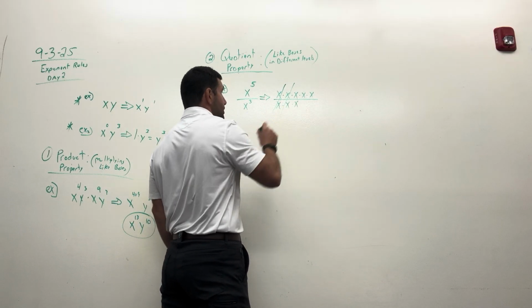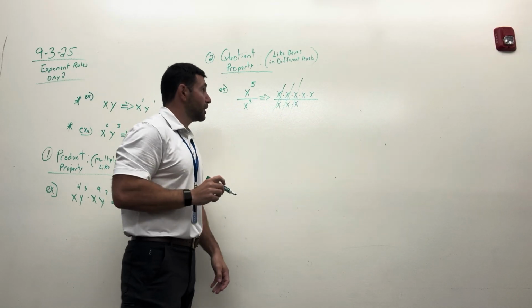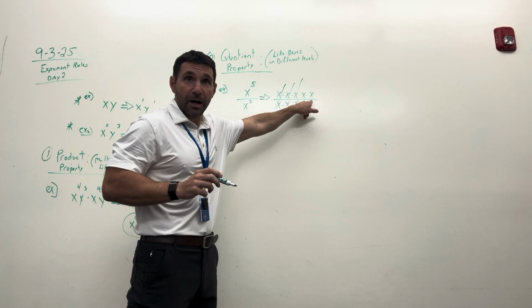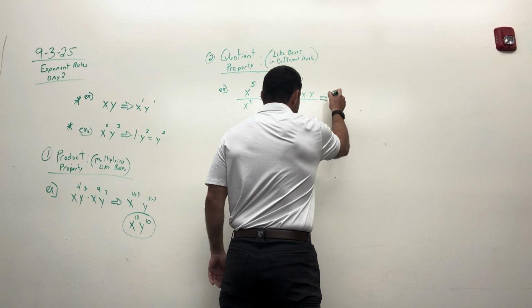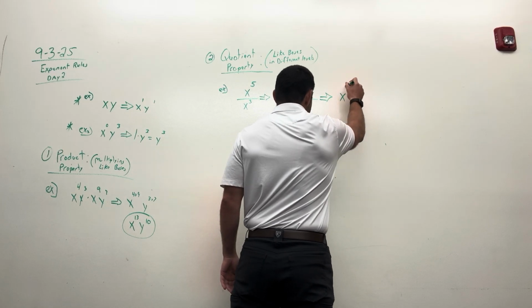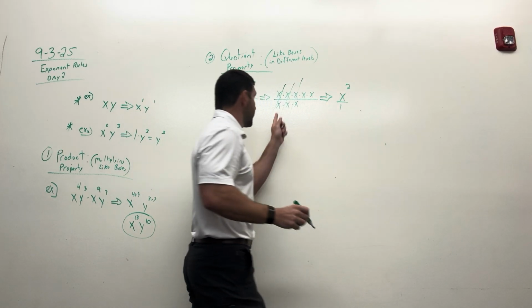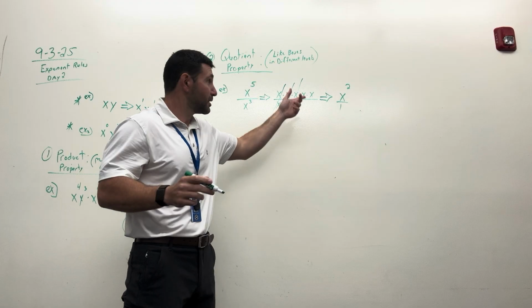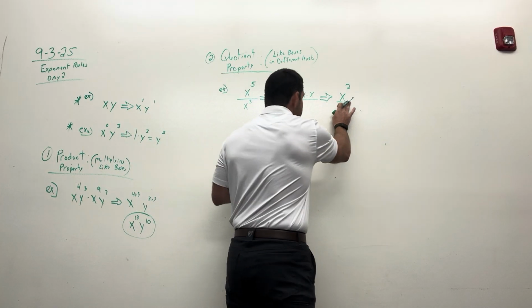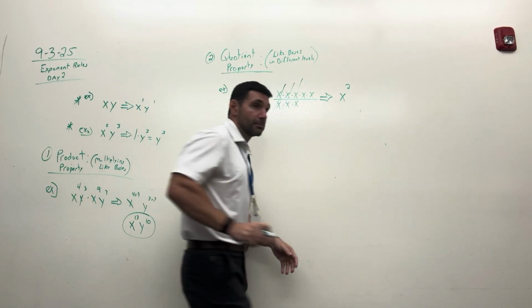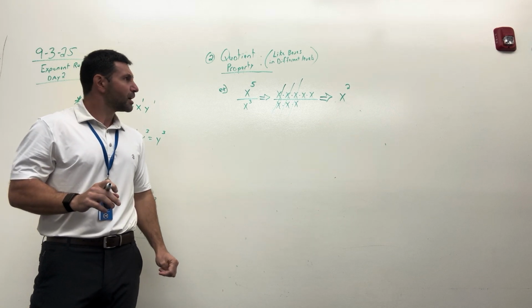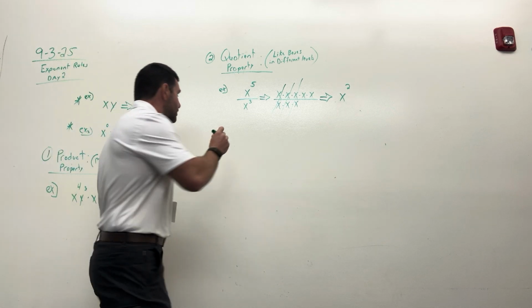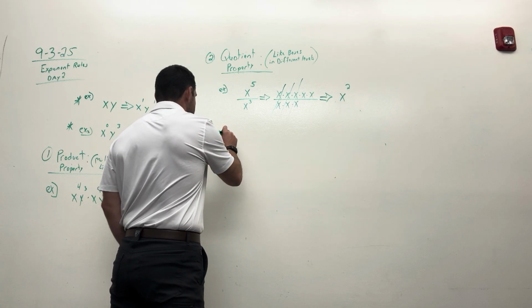X divided by x is 1. That leaves me, how many x's here? 2. An x times an x, which leaves me an x squared, really divided by 1, because that's what's left over in the bottom. But anything divided by 1 is the anything. How do we get there? Because there's got to be a better way. Let's try another one. I'm trying to get you guys to figure it out.